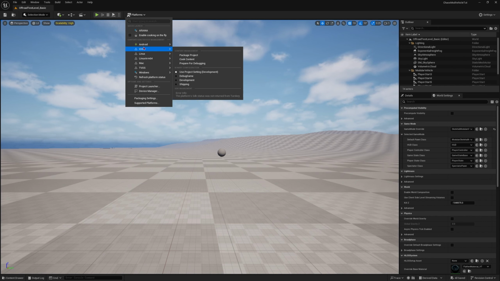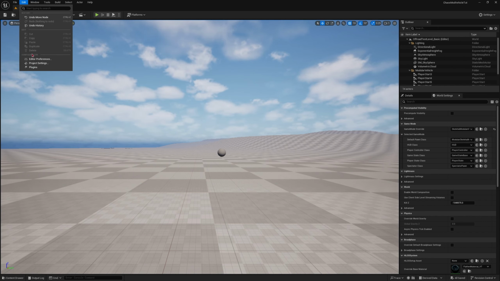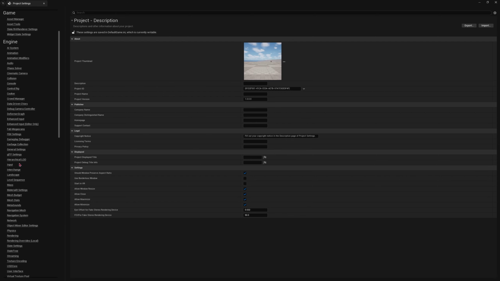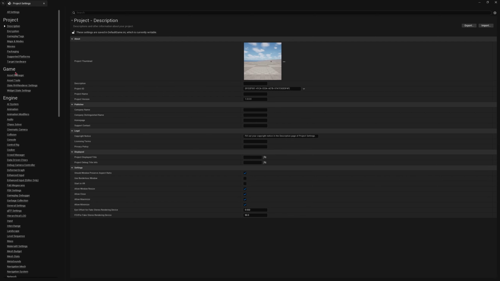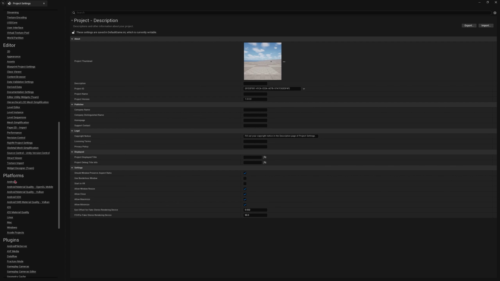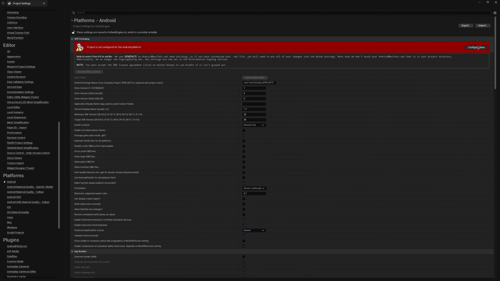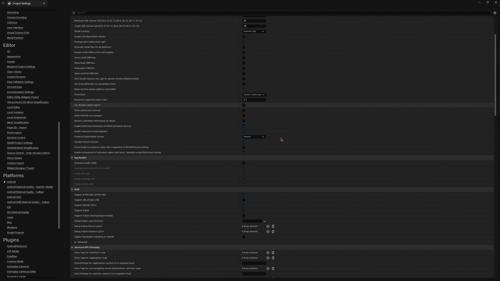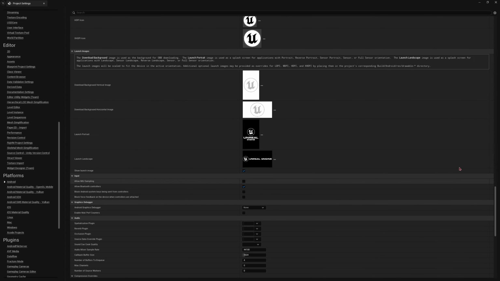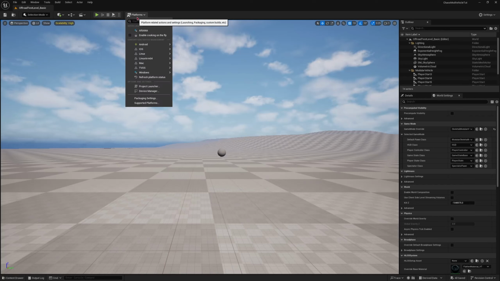So first, let's go over here in the project settings, Android. I have created a separate video for the Chaos modular vehicle, and also I've created a video on how you can set up the Android SDK and build your Android APK of any project, Unreal project. So for Unreal 5.5, right?